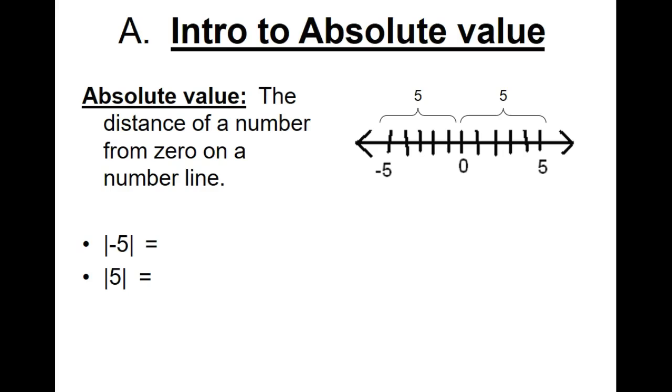Okay, so how far away is -5? How many spaces is -5 away from 0? 5. So the absolute value of -5 is 5. How far away is a +5 from 0 on a number line? 5 spaces also. I think the biggest mistake people make here is they think, oh yeah, absolute values change the negative to a positive. The problem with thinking that way is that when I give them this one, they change it to a negative. That's wrong. So I guess a better way of thinking about it is it always makes things positive. But I'll pause here and let you guys write what you feel you need to get down.